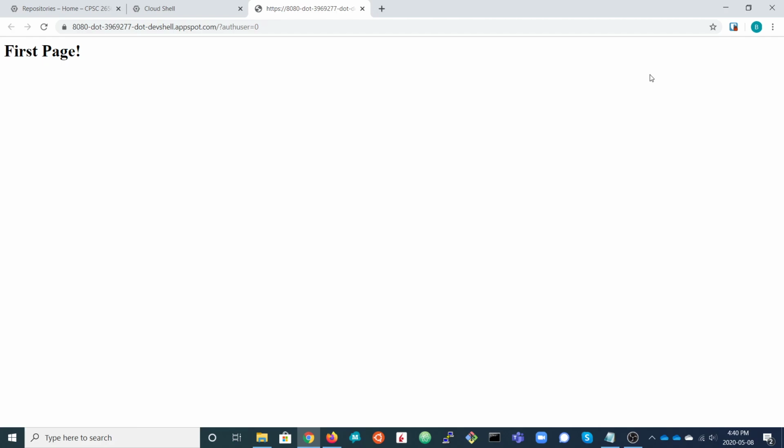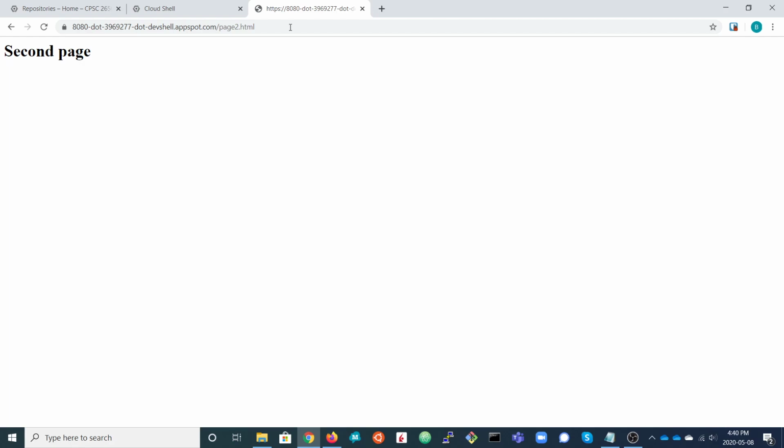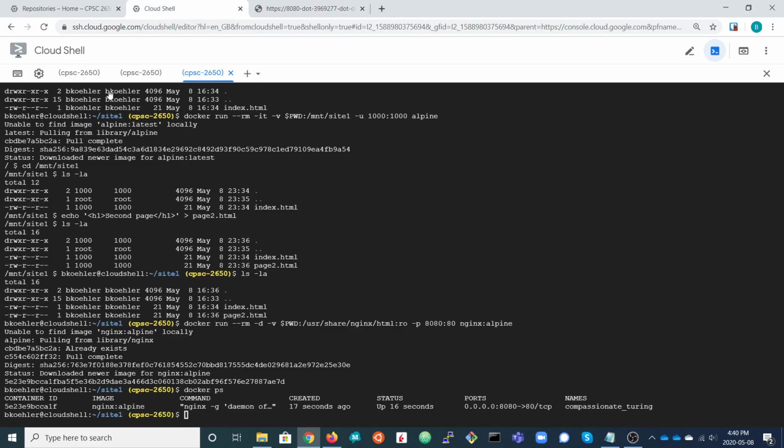And what we end up seeing in this case is the contents of that index.html file that we created. And if I update the URL and put in the second file, so that was page2.html, then we'll see the contents of that page. So that's port mapping.